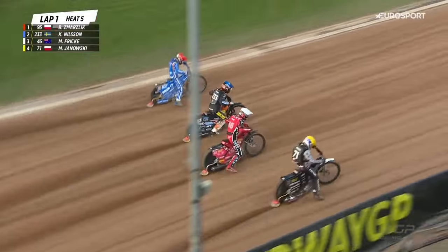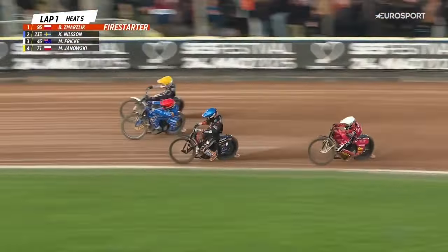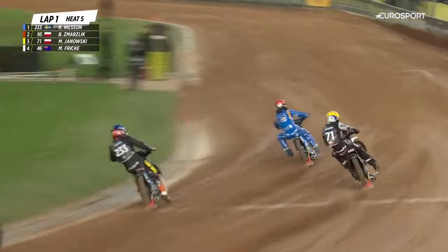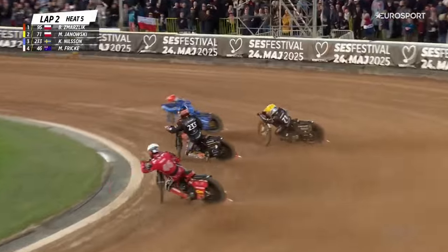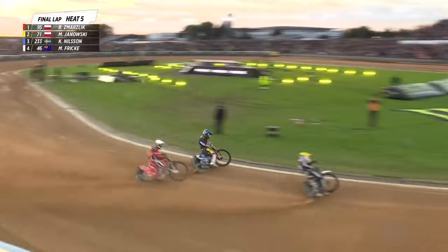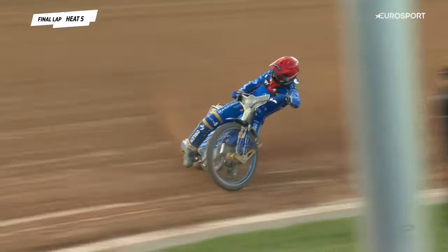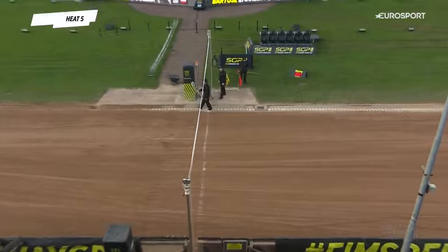Patrick just had a little bit of a movement there. Smarslik was on the back wheel. Kim Nilsson around the inside. Look at this one — Janoski coming on strong. But Smarslik somehow maintains his lead down the back straight, slams the door shut in front of Nilsson. Round the outside is Maxey Janoski. Conditions a little tricky, they're just lifting at moments when they don't want to. Smarslik out in front — this is exactly what the doctor ordered for him. Clearly a little nervous in his first ride, but he's back to winning ways in heat number five.